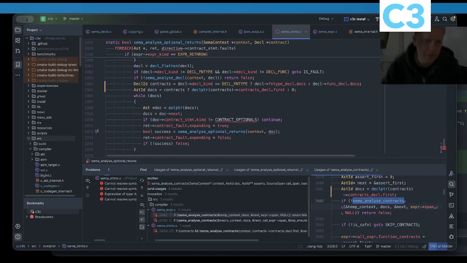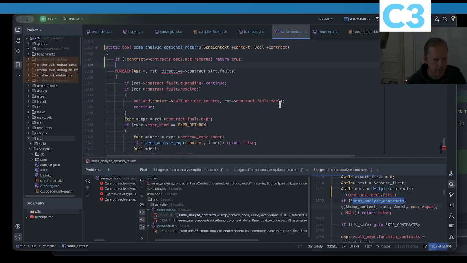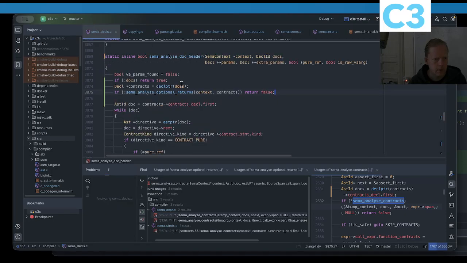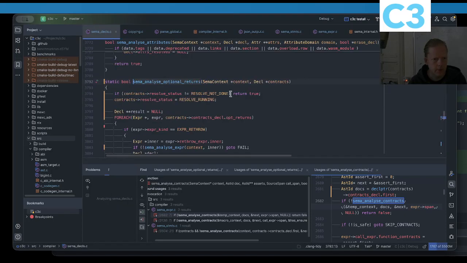Just the fact that it was so hard to pry these apart just shows that it was needed. So okay, in this case we want to Sima analyze. What's the name of it? Analyze optional returns, right?